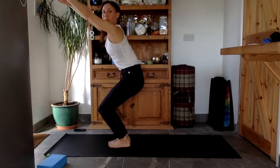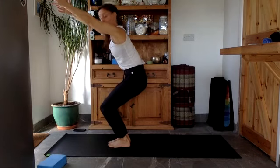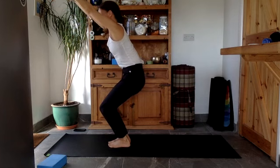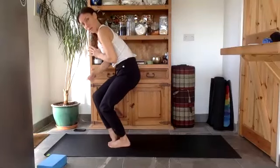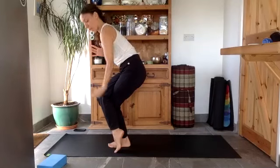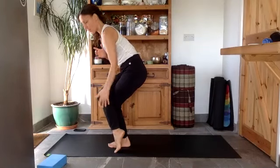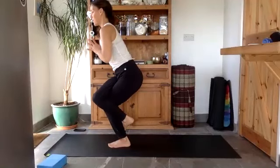Good. Fierce pose. It's going to make you strong. Push back into your heels. Feel the toes. Hands come heart center. And we're going to come up onto the toes of the right foot. Cross the right leg over the left. Don't forget, you can have a block under your foot. You can have the toes on the floor. You could wrap the foot all the way around.